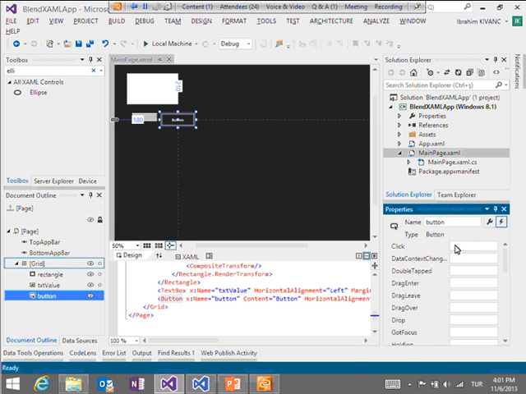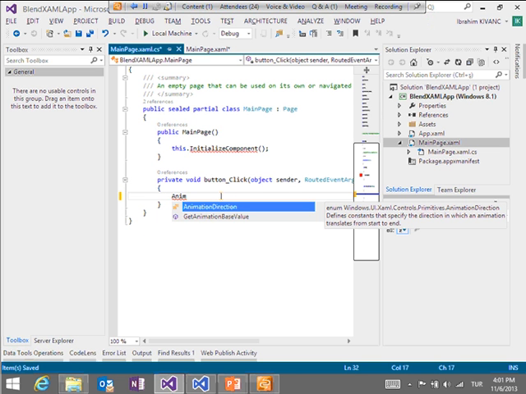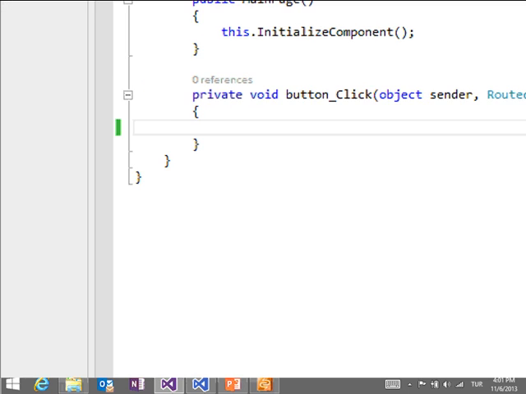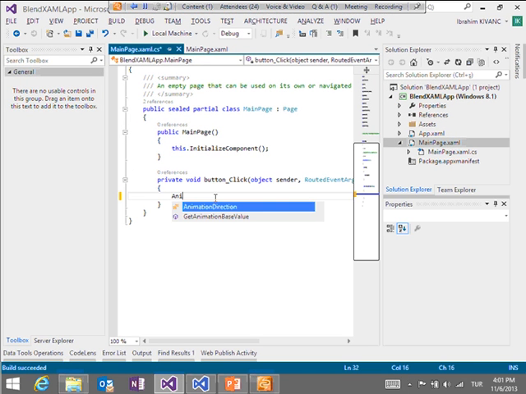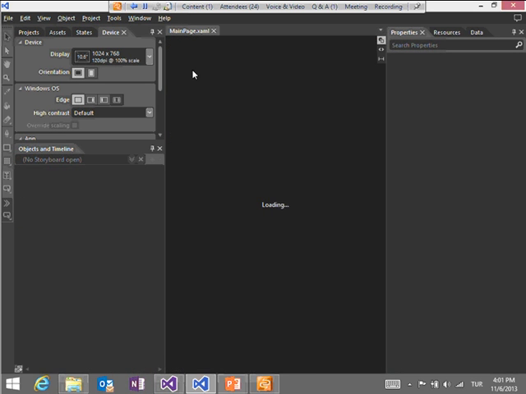So I will just add a new click event handler, and the good thing is the animation name is anim begin, right? This is XAML, and whenever you go back there, you need to save that project, and then you need to build first. So I'm building the project right now. It's built successfully.